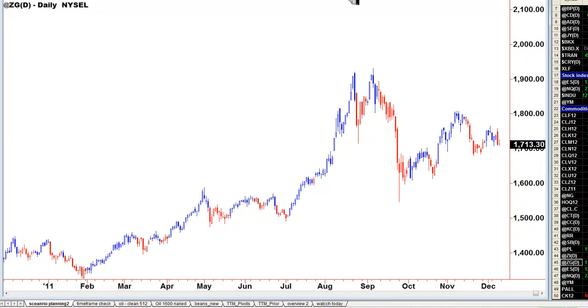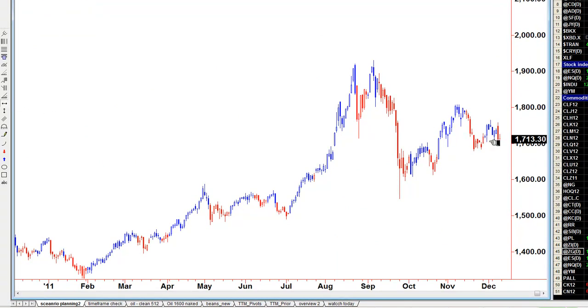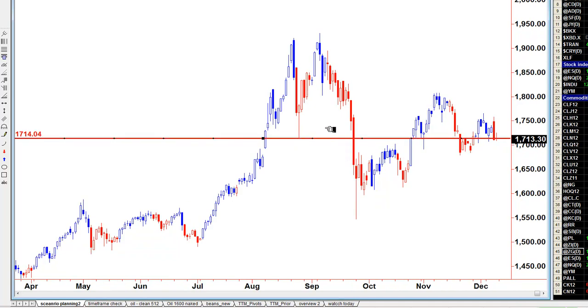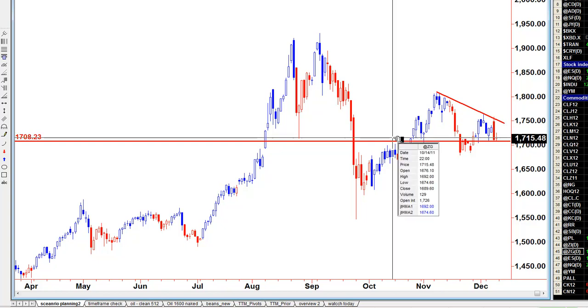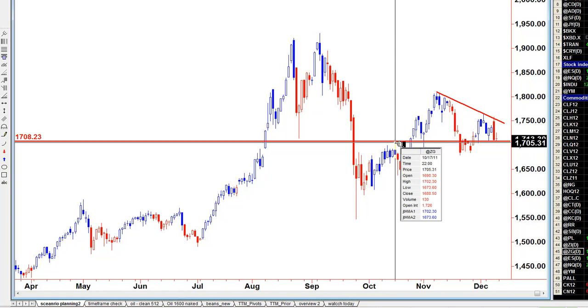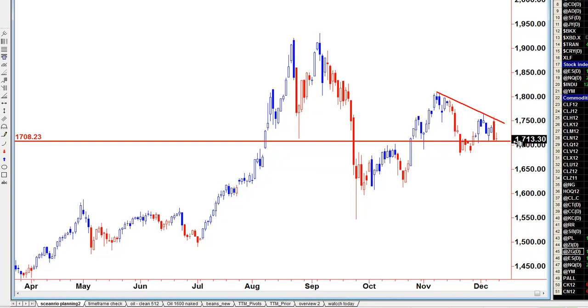Gold is sideways at best — no clear direction. If we start breaking that level there, that is potentially a reversal bar, although we didn't break Friday's close. It's not clear. I would just stand aside, and if we look as if we can come out of this apex and bust up, a higher close could be good. For a very modest risk, you could take a break of 17.15 for a stopping bar with a stop down at 17.05 — that's very minimal risk to see if we can bust up through that apex. That's probably the best trade I've got to offer on this video because the stop is so tight. If we start to break below 17.05, that's done and we are going to drop.